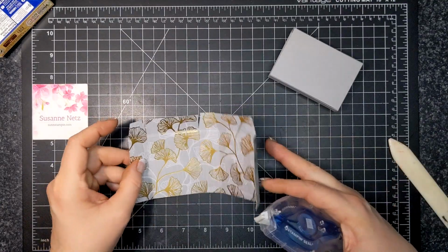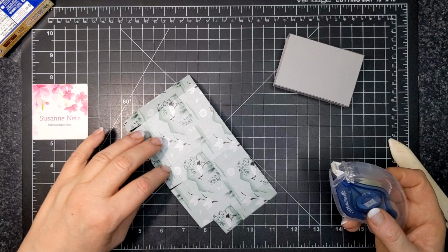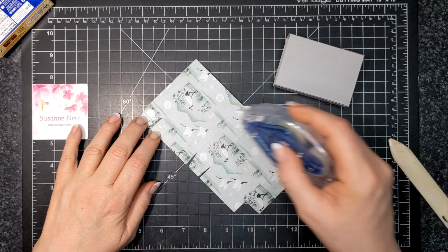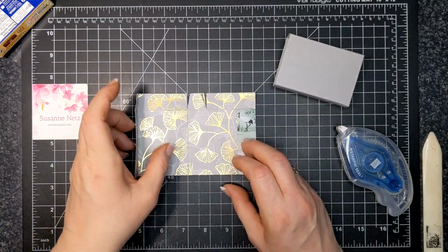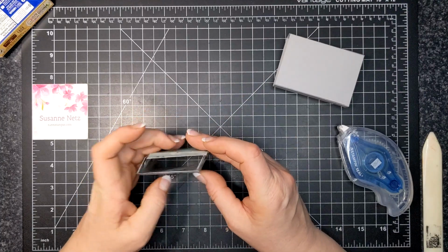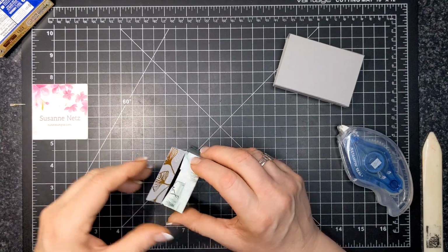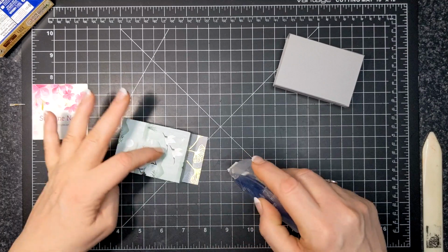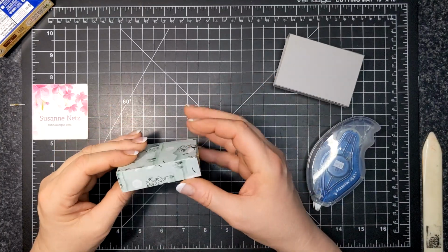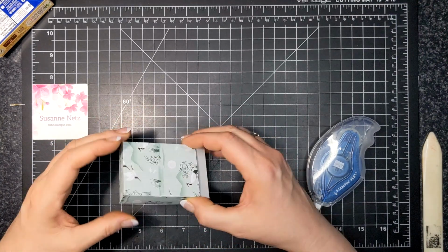So now what we're going to do is put adhesive on one of the tabs. And let's see, I'll do the same thing with those tabs. So I'm just going to close this guy, and then close that, and then put adhesive on this. And hopefully my pattern is perfectly directional and my box goes in unhindered. Alrighty.